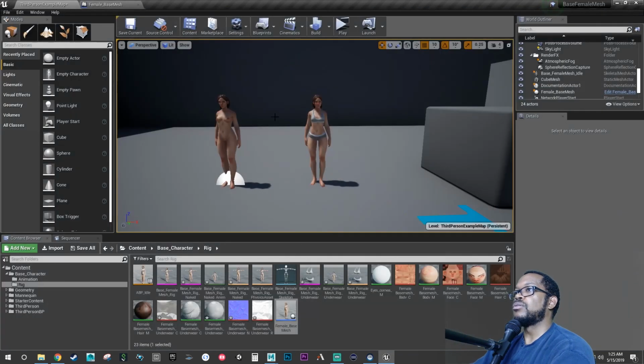All right, so now that we have that in there, that's awesome. Everything worked as expected, which is good. Make sure you save your files. Make sure you save what we just exported, because we're going to be using those same characters as we move forward with working on animation stuff.